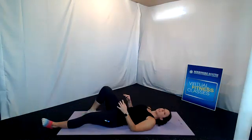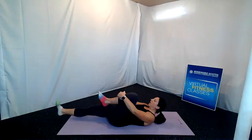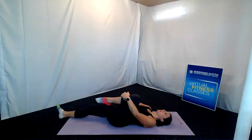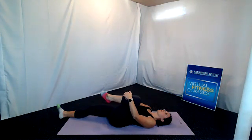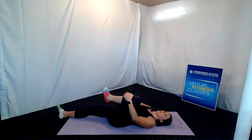And release. Switch legs. So now pull that left knee in, right leg is long, and big circles with that left ankle in one direction. Same foot, opposite direction. And release.